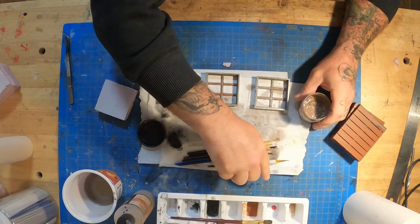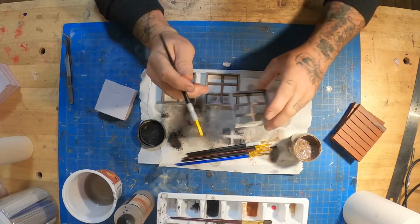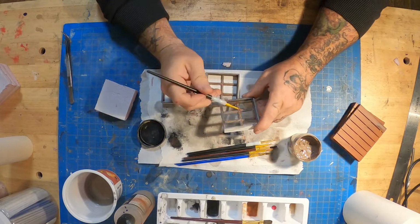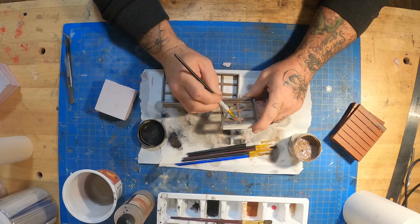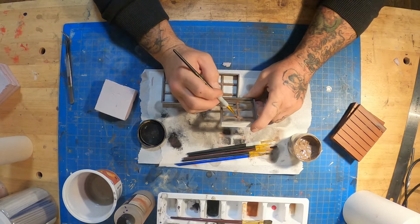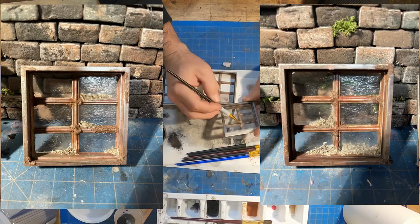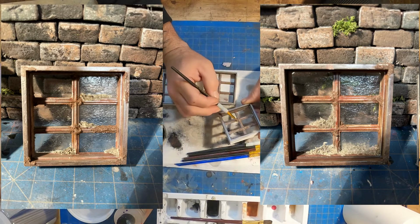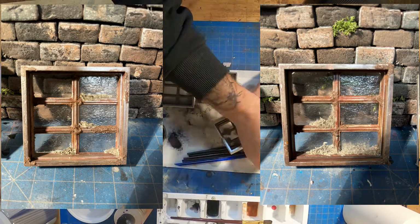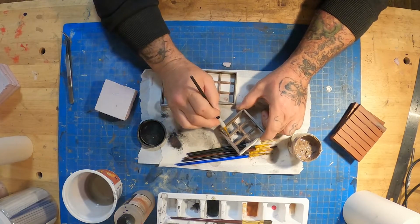And now we're going to use another product. This is made by AK Terrains. And honestly, you can make a similar type of product yourself, if you want to use stucco, or some type of finely gritted paste that you can come up with on your own. I use it because it's in a jar and I can open the jar and put it right on and get effects like you see here in these photos. And you can paint it whatever color you want.